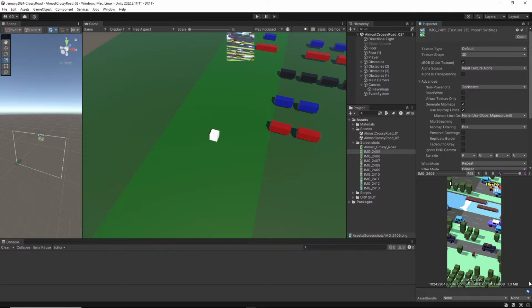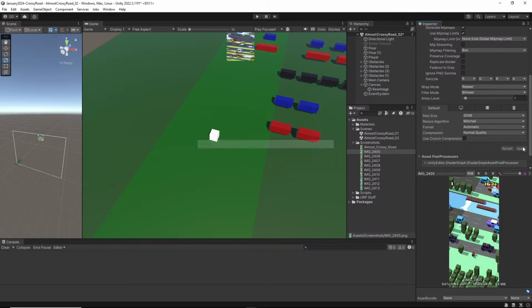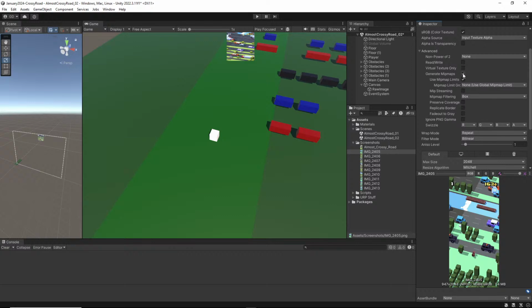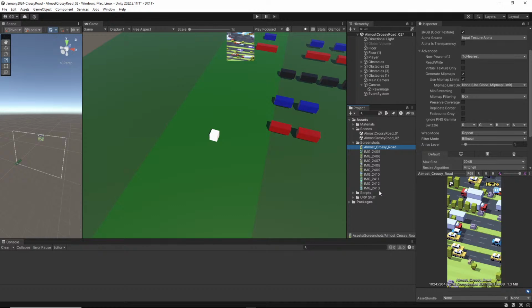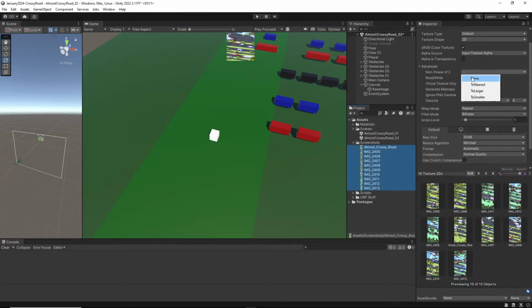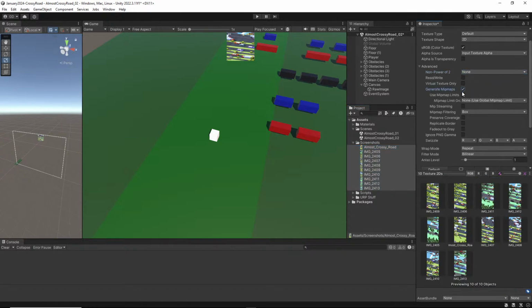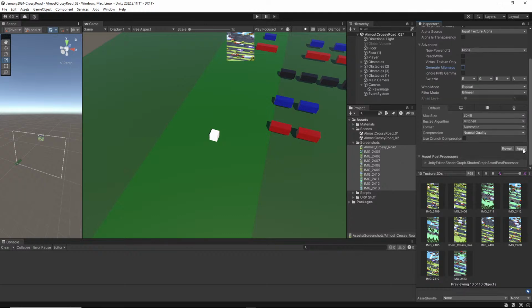So what we want to do is 1.3 megs is going to go up because we are going to turn that off so that it goes back to its original size, which is 7.4. And then we're going to turn off mip maps and apply that. And now we're at 5.5. Still kind of big. And then I'm actually just going to do that for all of these. I want all of them to be none, and I want mip maps to be off. I'm going to hit apply so that we can just drag these on, and it'll be fine.